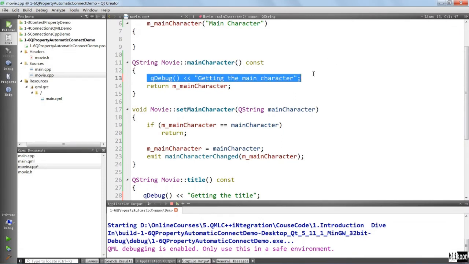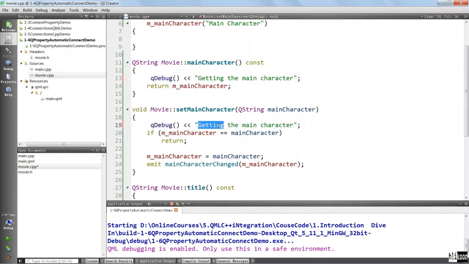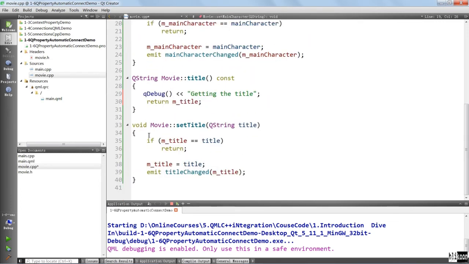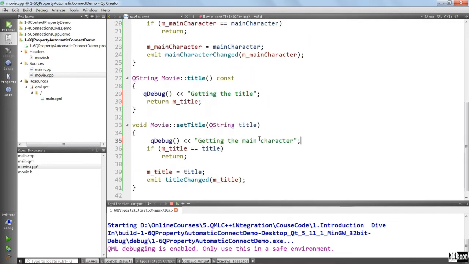And we are going to put the same debug messages when we set something. So we're going to say setting the main character here and setting the title here.